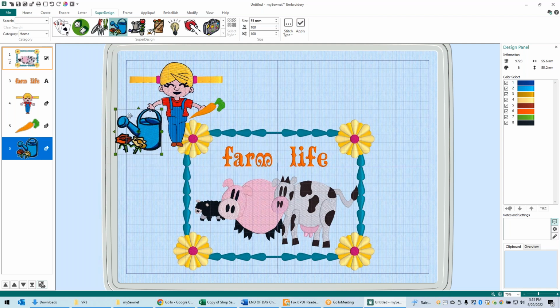Okay, so let's take a look here. Things look a little big, so let's go ahead on the watering can, and I'm going to hold the control key down and bring her down a little bit. Move it over to her hand now. Okay, and still we got circles, so we know what that means. That means it's outside of the hoop, and we cannot embroider it like that.